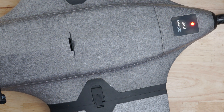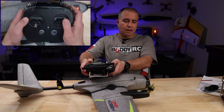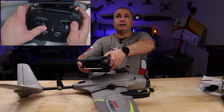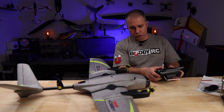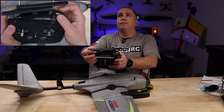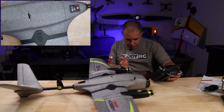And we have control of the motor pods. As you can see here, I am moving my stick to the left and it moves up the right motor pod, and if I move to the right it moves down. Same thing with the left motor pod — move to the left and it goes up, move to the right and it goes down. I'm going to try to get this to 90 degrees because it's in VTOL mode — 90 degrees to the aircraft. Then hit that switch: away from you, back towards you, to the middle position. Now it's in forward flight, and as you can see they're both pretty even, so I don't need to adjust that setting.